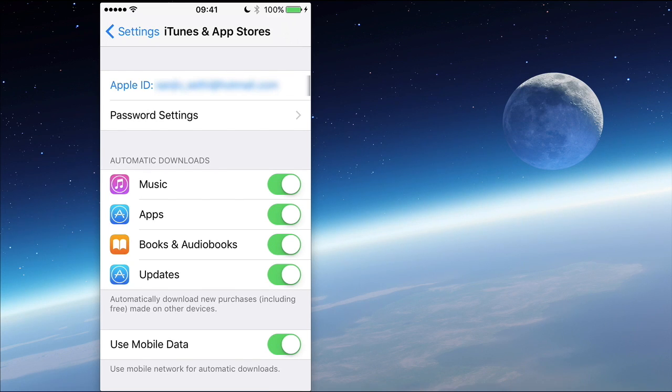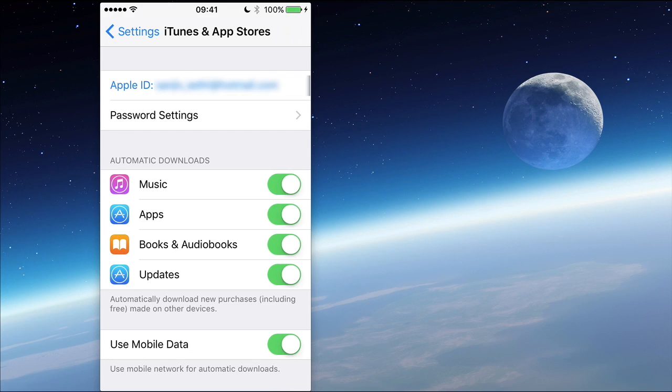And then we can see this section here that's called automatic downloads. Now, why would you want these items to automatically download? Well, actually you may not want that to happen. So let's think about apps, for example. There are some apps that you'll see in the App Store which are actually designed for iPhone only, and they will be marked as such. And then there'll be some which are iPad only, and they'll also be marked as such. But the ones which have a plus sign with them, they're suitable for both iPad and also for iPhone, and therefore sometimes for iPod as well.